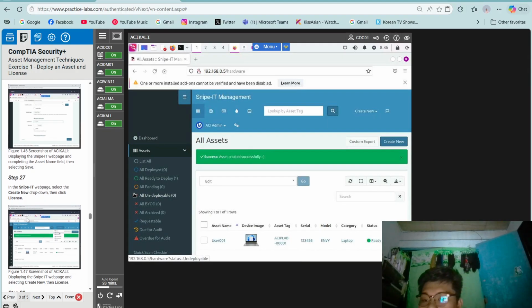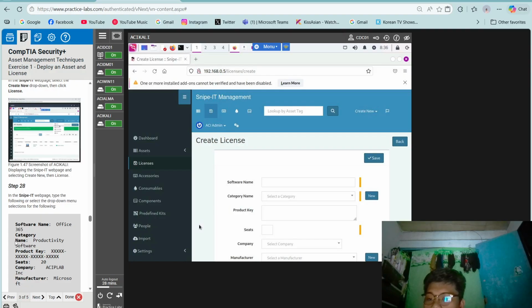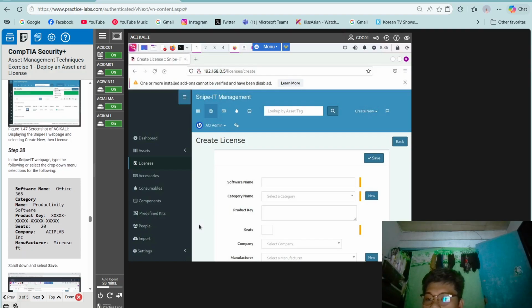So step 27, select the create new drop down. Then click license. Then step 28, type the following or select the drop down menu selections for the following.